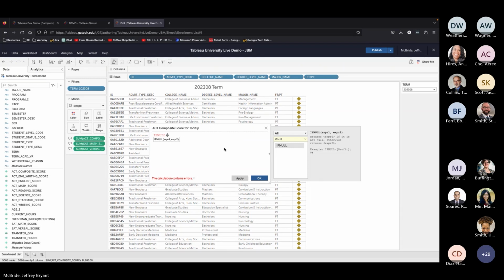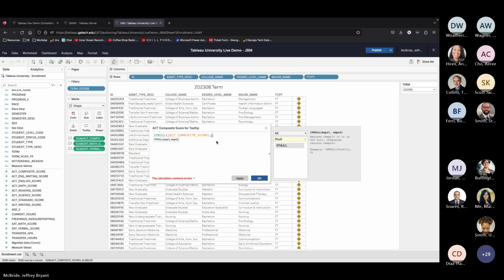When you do that, it's going to give you an automatic two parentheses, an opening and a closing. And this is where we're going to put the first bit of logic. The field that we're trying to perform this calculation on is the ACT composite score. So I'm going to start typing that, and again you're met with a handful of different options. You want ACT composite score, so we're just going to hit enter. And then we're going to hit comma.